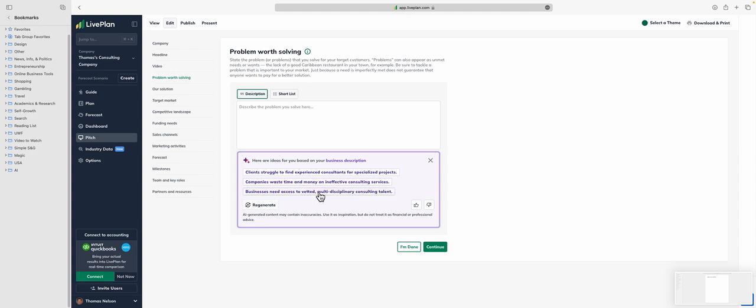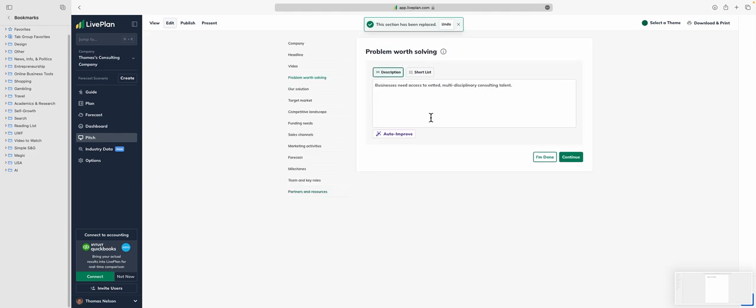Client size. So this right here is because I was very generic in my description. So we can put this in here, but then we can say multidisciplinary consulting talent, and they lack the expertise to... all right, there we go.